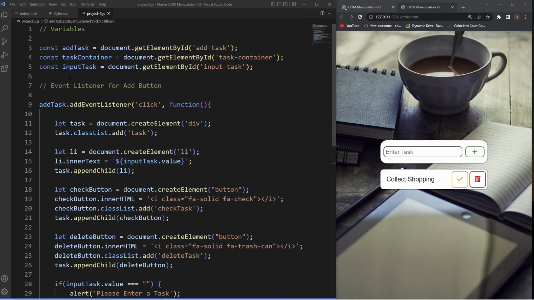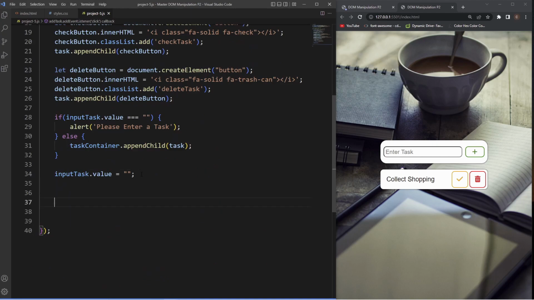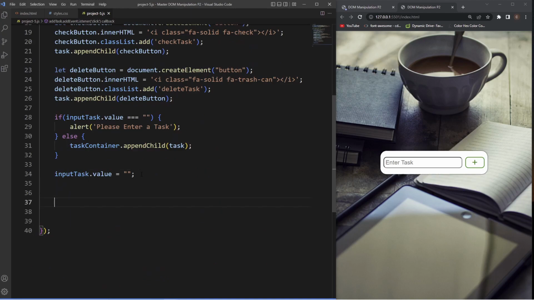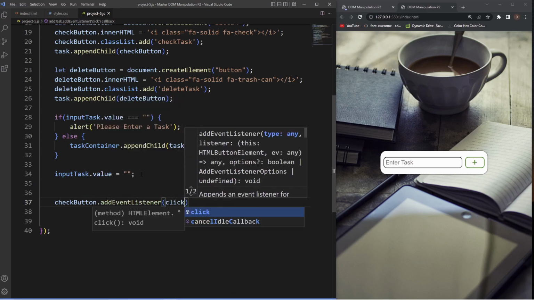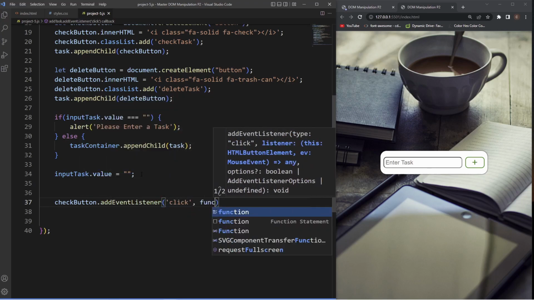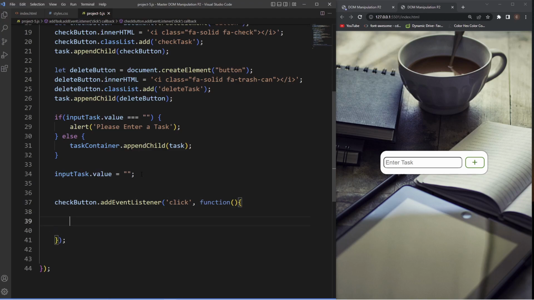So inside of our event listener here, we'll go underneath the input task value there, and then we'll say check button add event listener. We're going to look out for a click event function, and we're going to say the check button, and then because we need to go one element above, we need to traverse the DOM.